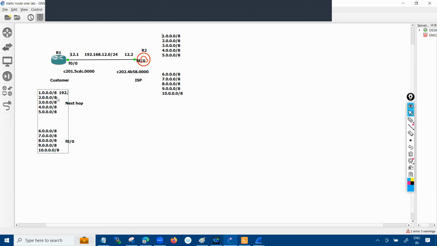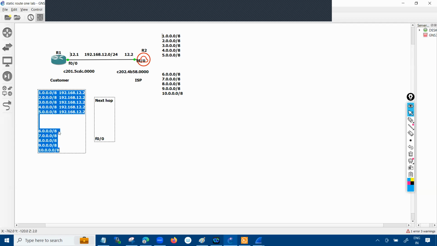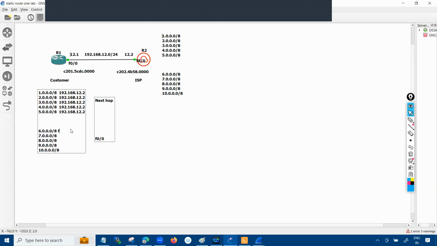See the 12.2. Now understand the concept. I know it's a little lengthy, but I'm telling you, if you understand this concept, everything will be clear for you guys. I know it's not important according to the syllabus perspective, but it's very, very important for you to crack the interview.